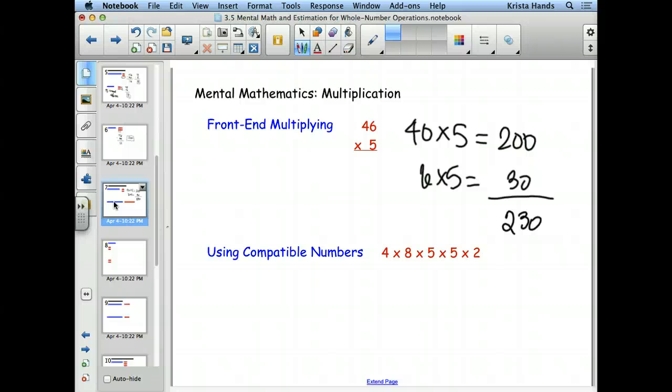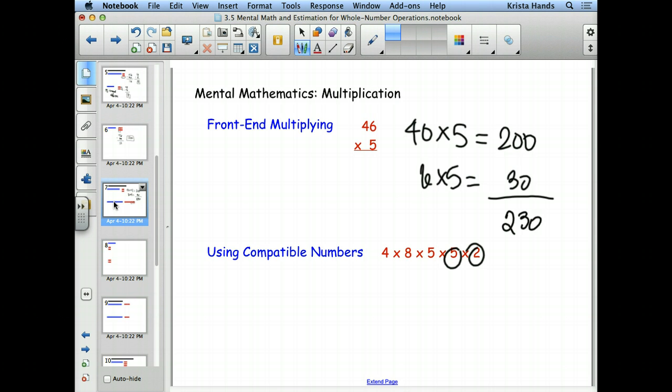Multiply nicely. Now I see lots of small numbers here, but not all of them are as nice as others when they multiply. Can somebody give me one pair of numbers that multiply to a very nice number? Somebody said 2 and 5. I don't care which 2 and 5 you use, but 2 and 5 are really nice. Why?